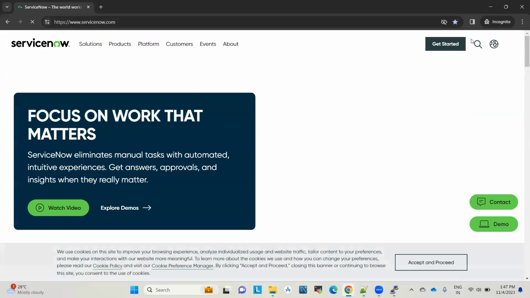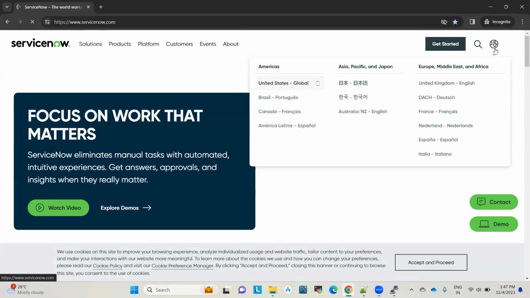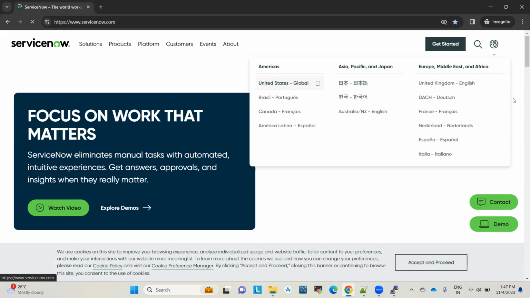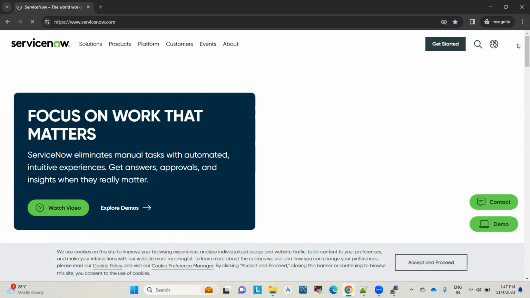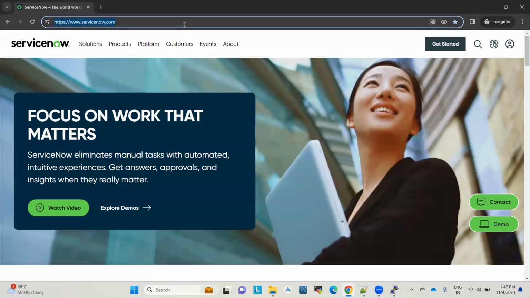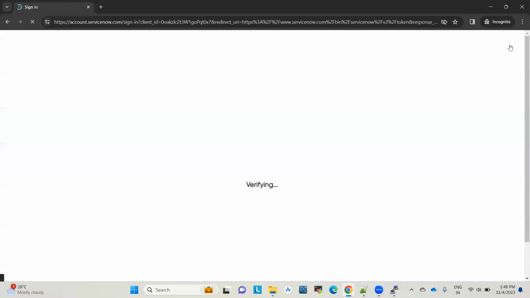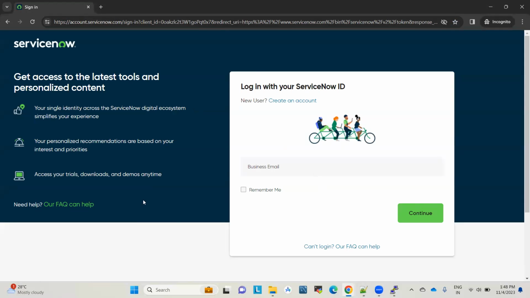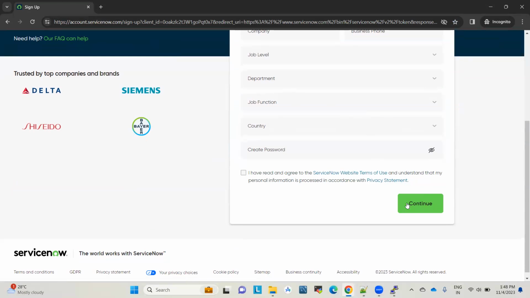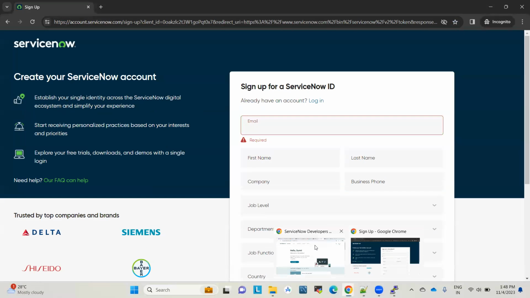Okay, let's go to servicenow.com. And when you go to this login, one second, it may take some time to come here. Okay, yeah, so this login option has come now. Once you click on it, if you don't already have an account on ServiceNow, you can get one by clicking on this option, create an account. By providing all these details, once you submit it, it will take you to this page.